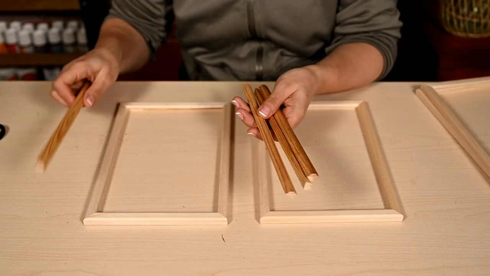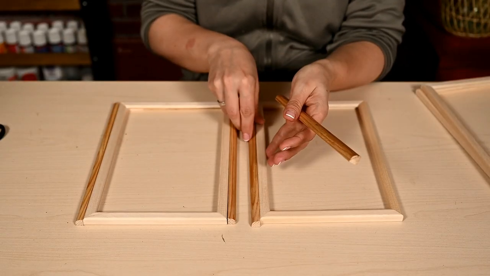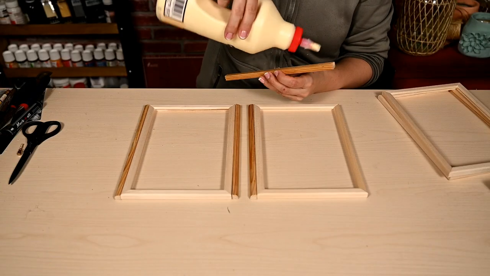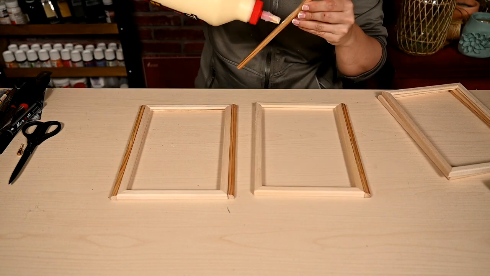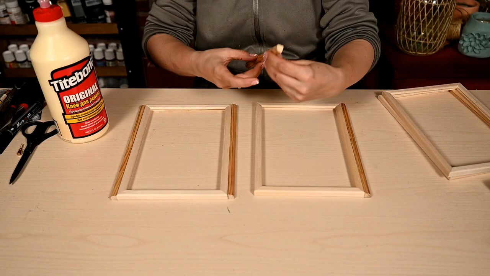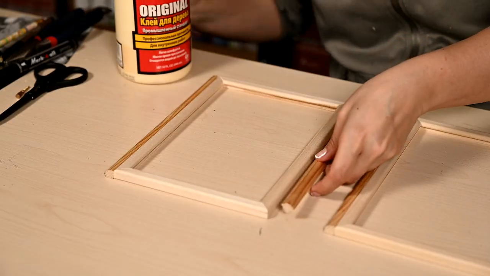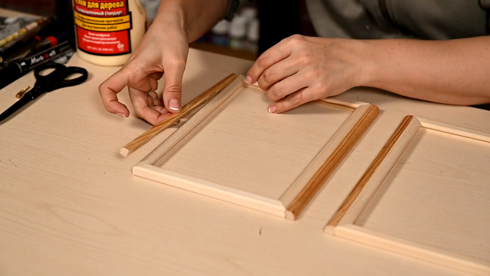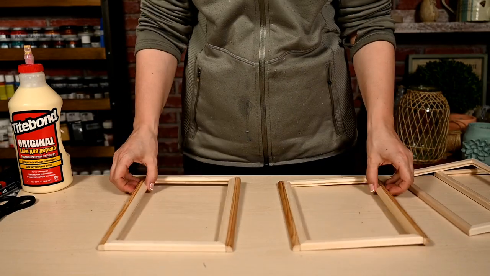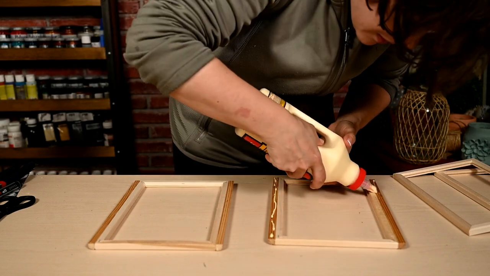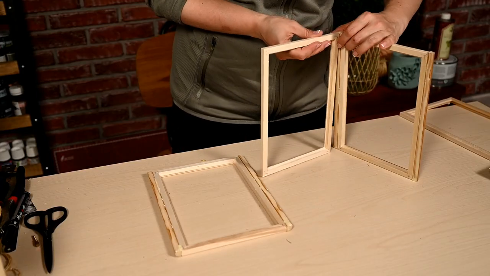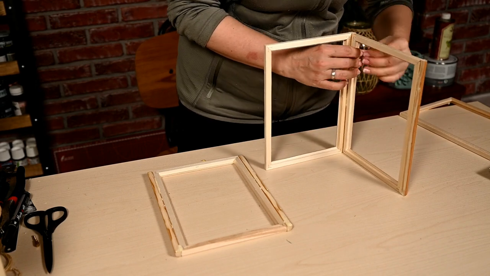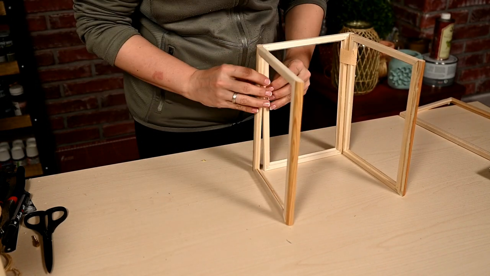To assemble the base out of the frames I've cut four pieces of window trim equal to the height of the frames. First I'm attaching the trim pieces to the long sides of the two frames using wood glue, and after drying I'm attaching the other two frames to the trim pieces assembling the base of the lantern. And I'm tightening it with masking tape till dry to hold well.